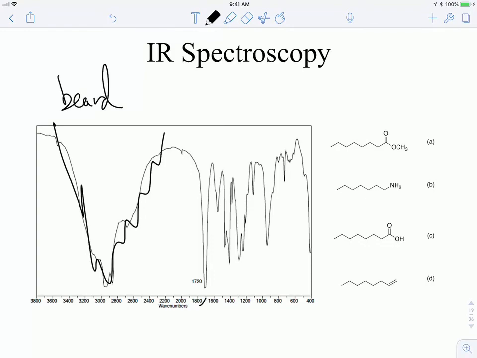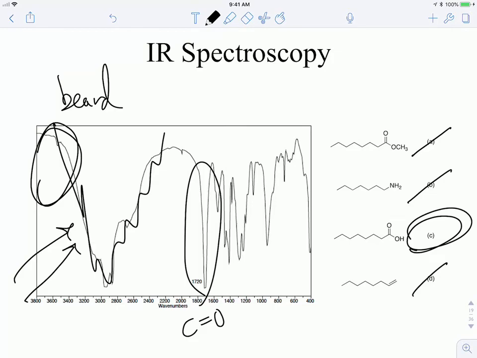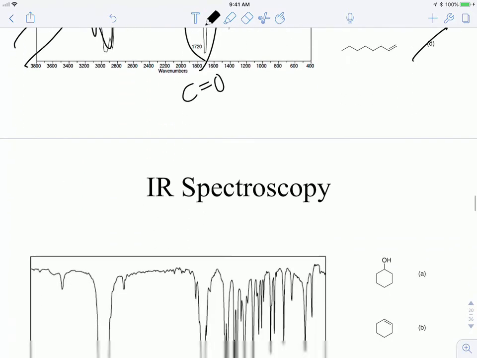peak right here. You have a very characteristic sharp carbon-oxygen double bond. That tells us that there's a carboxylic acid. It's not an ester because this beard wouldn't be present if it was an ester. It's not a primary amine because then we would see fangs over here in this part of the spectrum. It's not an alkene because we also wouldn't see the beard in that case. So a lot of times you're going to use sort of process of elimination to figure out what the correct answer is. We have a carboxylic acid.